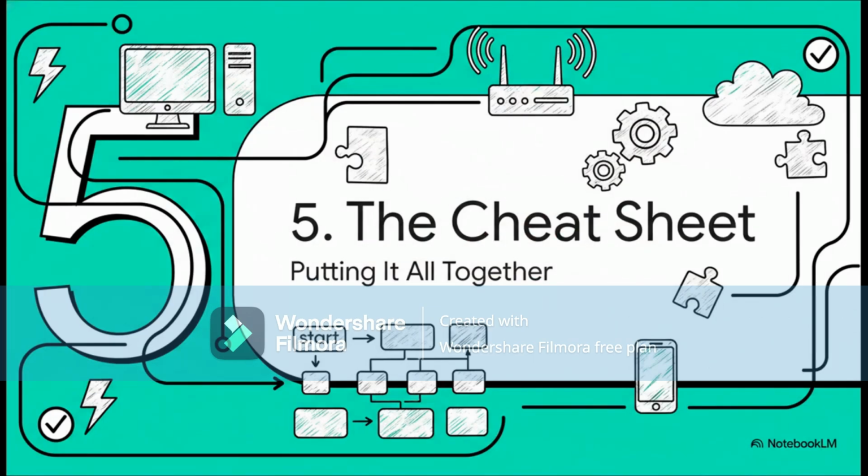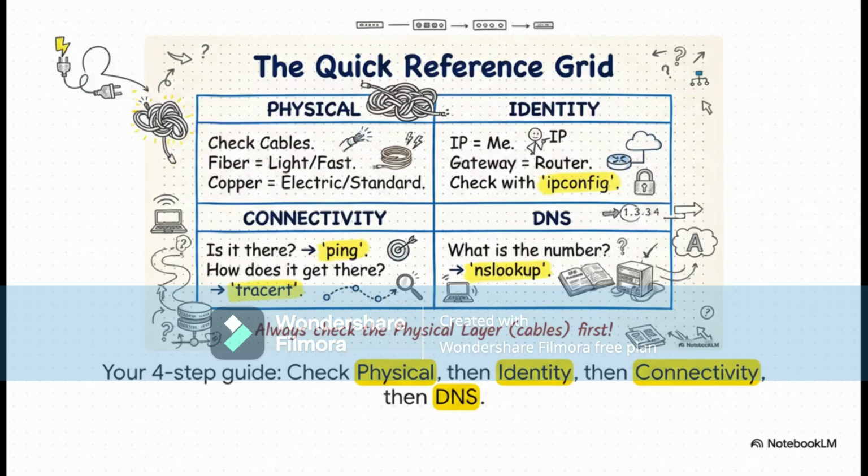Okay, I know that was a lot of information, but don't worry, we can put it all together into one simple, logical cheat sheet that you can use every single time you have a problem. And here it is, your simple 4-step process. You just start at the top left and work your way across.